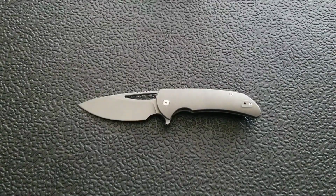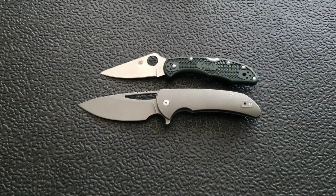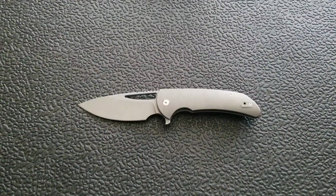Last but not least here, the Spyderco Delica. Spyderco Delica coming in at 7 inches. Quick little bit of news. I'm going to be replacing the Spyderco Delica in the near future with something else. That's all I'm going to say about that. But I think I need to update my small size comparison knife.